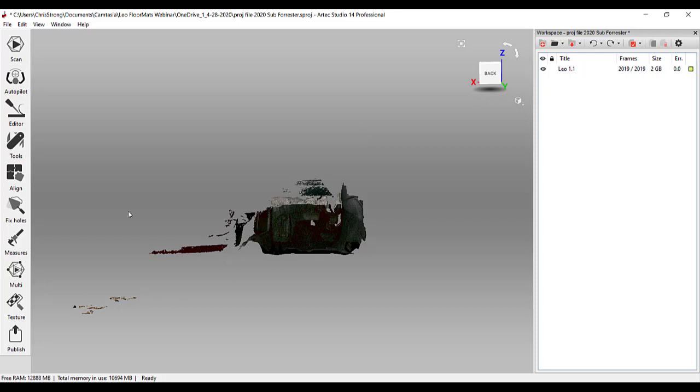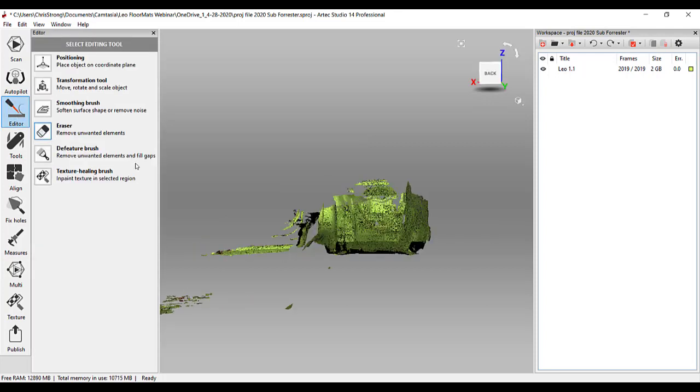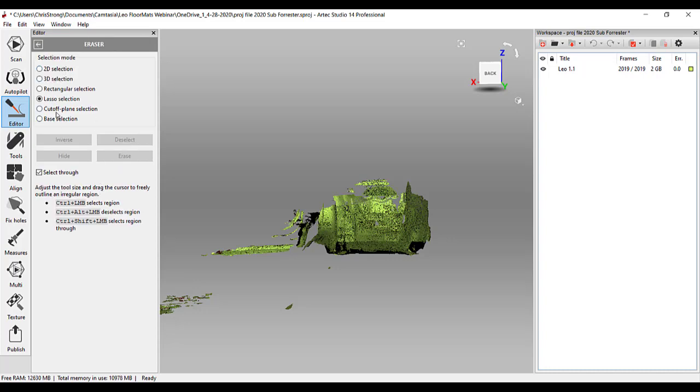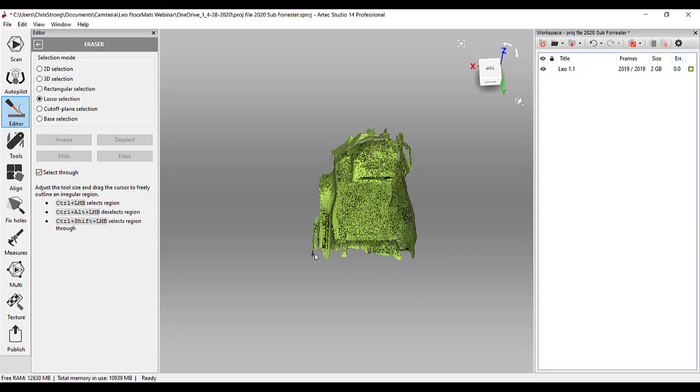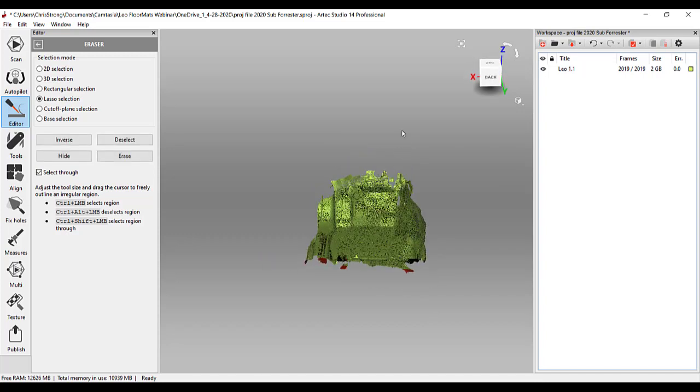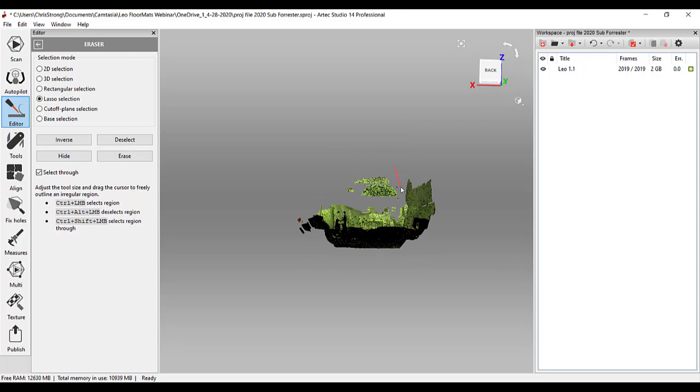We have some excess data here, so let's go ahead and go under the eraser tool. A lot of different tools on here to erase data. I'm just going to go ahead and use this lasso tool. Real nice, kind of just lasso around an area. Anything that's highlighted will be red, and then you can say erase. Need some of this. And I think there's some data up here that we can delete out as well.